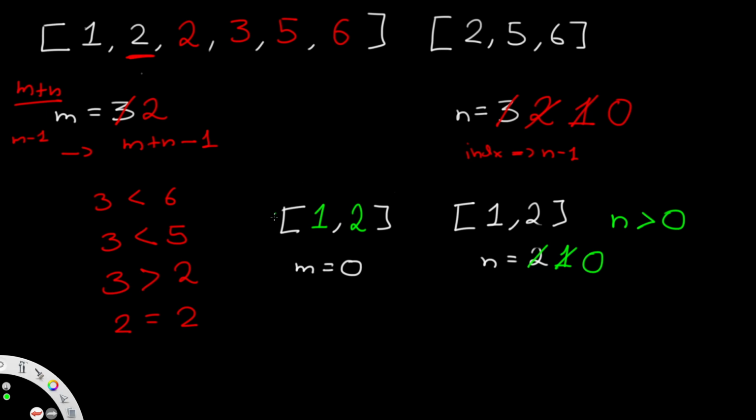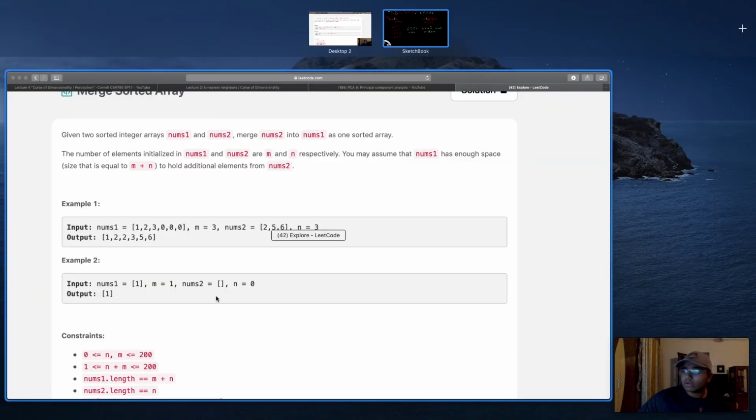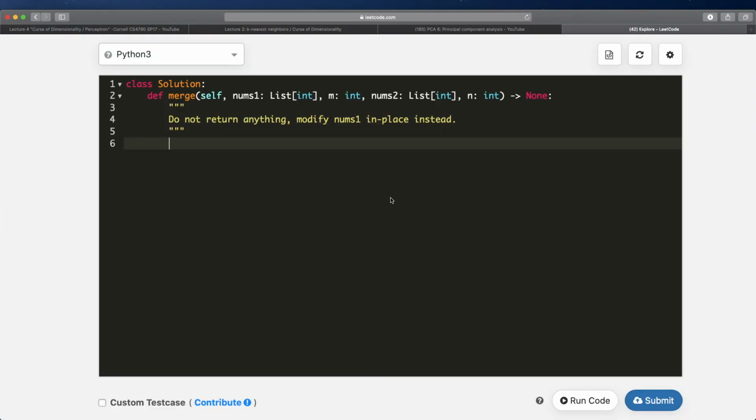So at this point, this means that we have now accounted for all of the numbers for nums2, and now nums1 has all of the numbers of nums1 and nums2, and now we can just directly return this as it is. And actually, we wouldn't be returning anything since everything is going to be happening in place for the solution. So I'm pretty sure you should understand how this works. I think it's not too difficult. And do let me know if you have any questions, but for now, let's see how the code of this looks like. Okay, all right, so I'm going to be doing exactly the same thing which I told you about in our previous example.